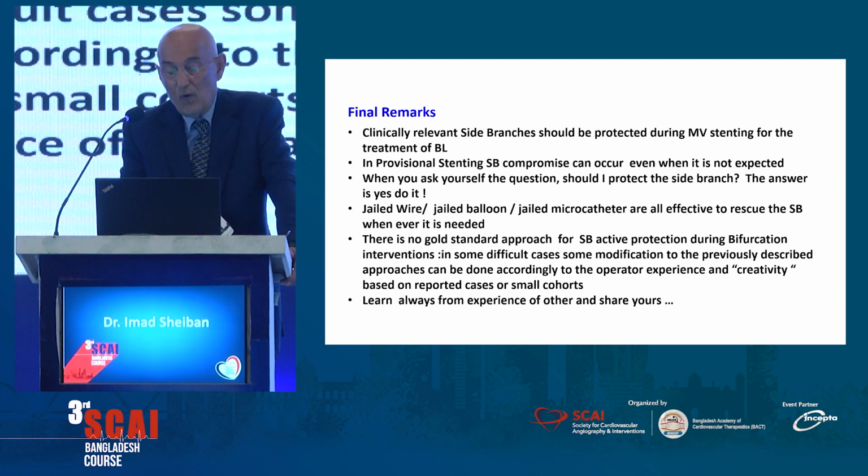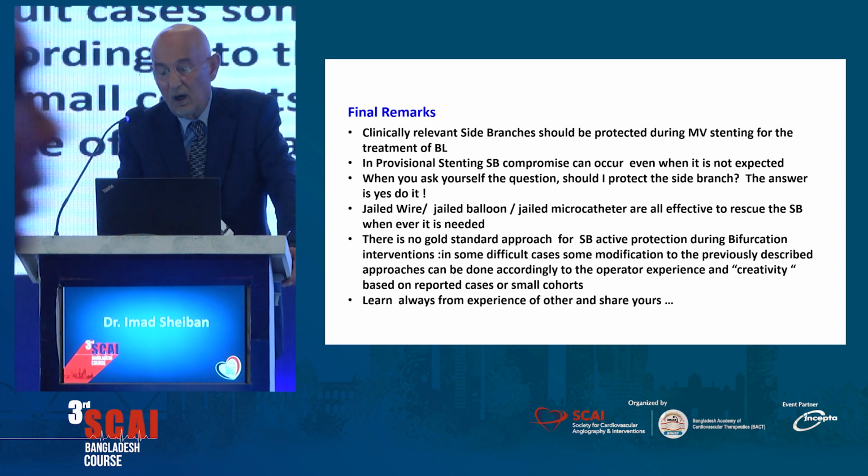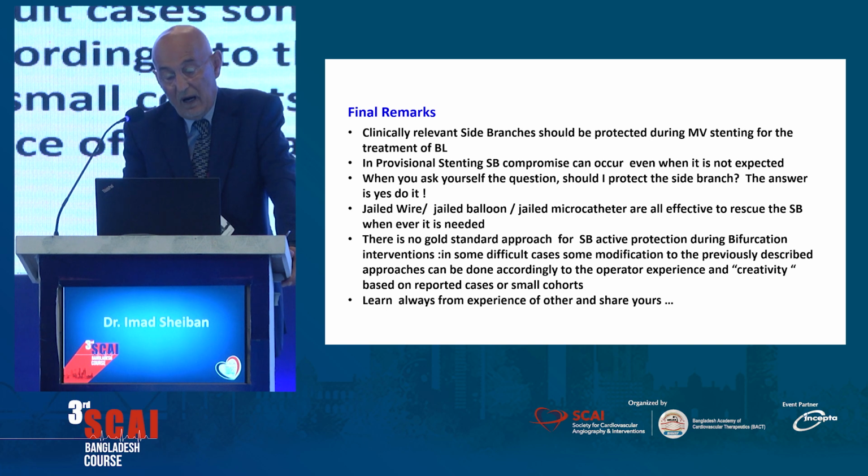Jailed wire, jailed balloon, all the systems or techniques we have mentioned before can rescue the side branch. There is no gold standard approach for side branch active protection during bifurcation intervention. In some difficult cases, some modification to the previously described approach can be done according to the operator's experience and creativity based on reported cases or small cohorts. Learn always from the experience of others and share yours.